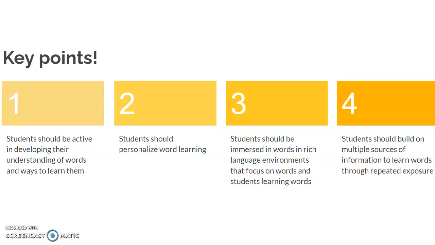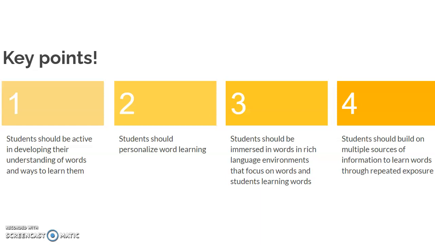And then the third key point is that students should be immersed in rich language environments that focus on words and students learning words. This is the idea that students need to be immersed in the idea of learning new words in environments that are rich in language. These environments in school and classrooms need to be really focused on teaching students new words and teaching them how to learn new words on their own.